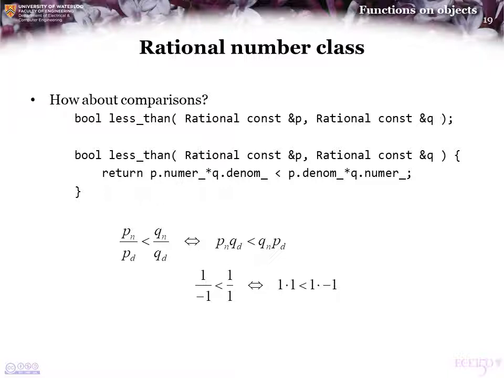Now you have to go back and think about comparisons and multiplying both sides by negative numbers. If you multiply both sides of a comparison by a negative number, then you have to change the sign of the comparison. So if a over b is less than c over d and b is less than 0, this is true if and only if a times d is greater than c times b, assuming, of course, that d is also positive.